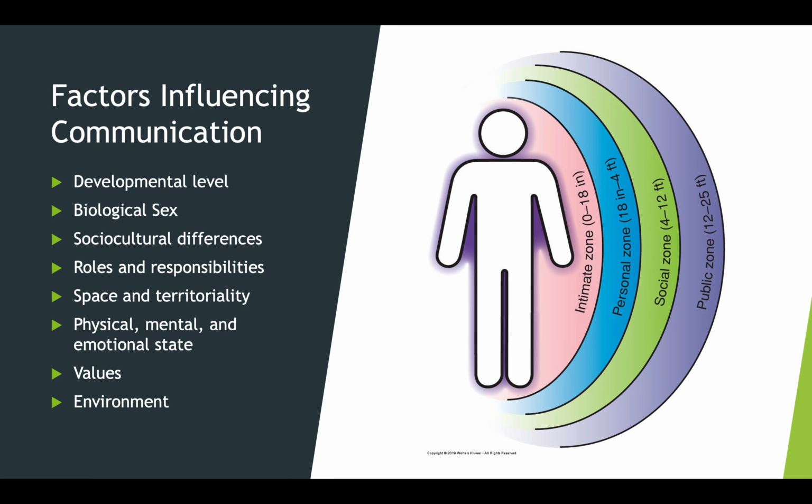So, factors influencing communication. Oh my gosh, look at this list. You can read through that. So let's just hit on a few of these. We've got developmental levels. That directly correlates with the patient's neurologic competence and cognitive development. So the book gives an example of explaining an infection to a 10-year-old child being different than to an adult. So the point is that you have to adjust your communication based on who you're speaking to.